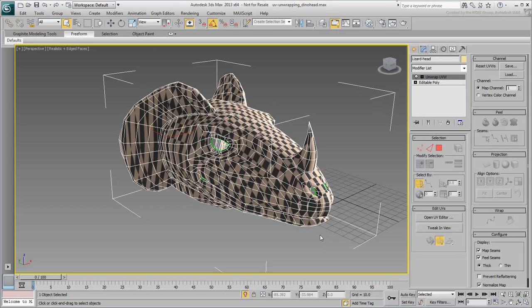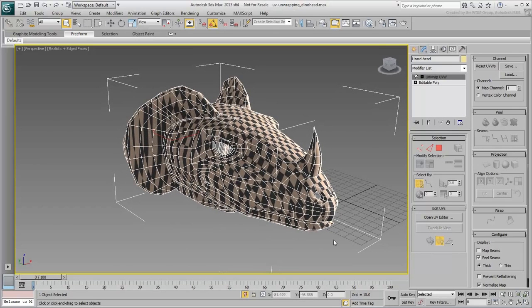As you've learned before, it is best to break the model in pieces when unwrapping it. Trying to unwrap the dino head in one piece would be close to impossible and would certainly not yield good results. So, you need to create peel seams to separate the neck, ears, horn, cranium, and lower jaw. Disable map seams so you can see better where you place your own peel seams.